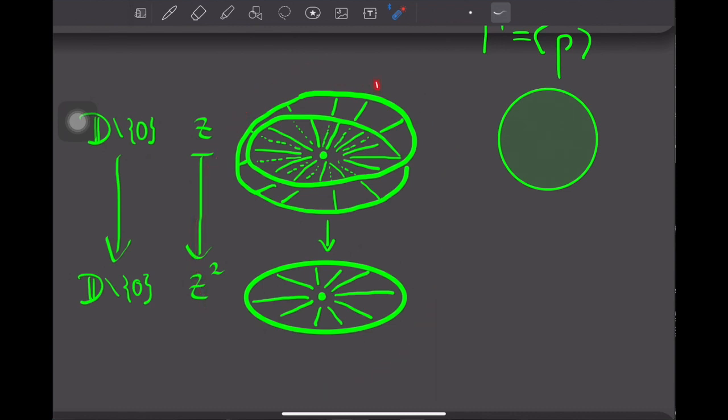So what you are seeing here is the result of taking the punctured disk, so the disk without its center, and then folding it in such a way that every point and its image under rho all lie together above the projection. Is it clear what's going on or not? Or am I not being clear at all?